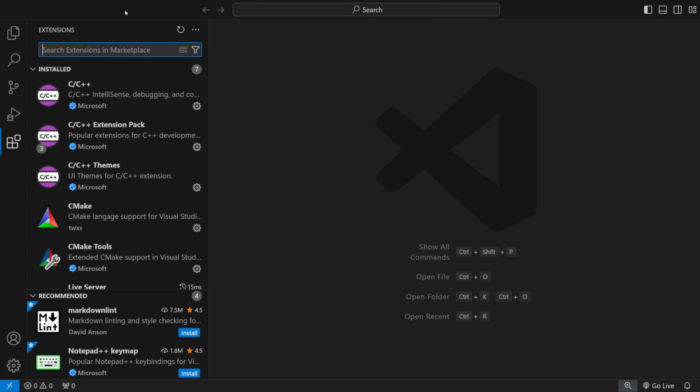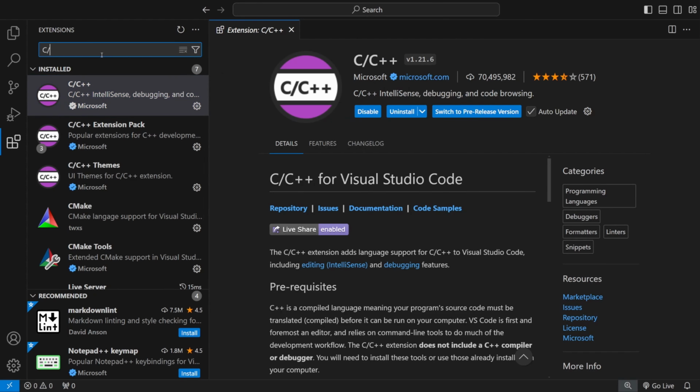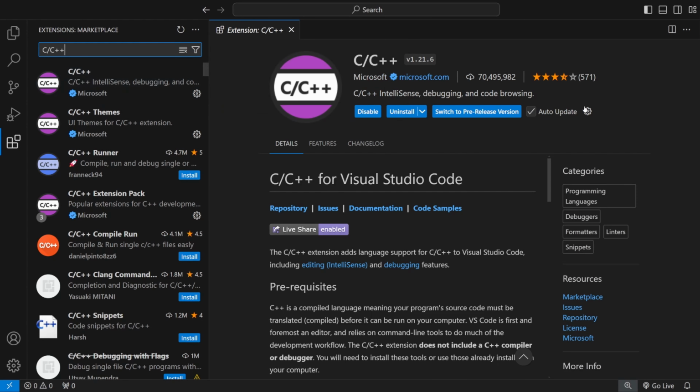And let's install the C/C++ extension by Microsoft. So I can just search for it and look for C++ or C/C++ like so. And you'll be able to install it by clicking the install button here. We'll see that it's from Microsoft, and it even has a verification badge and verified domain over here. This extension will give us syntax highlighting, IntelliSense, and other helpful features to write C++ code. We're all set up to start coding in C++.